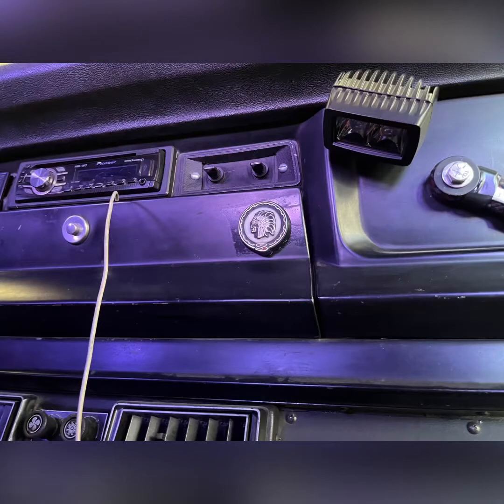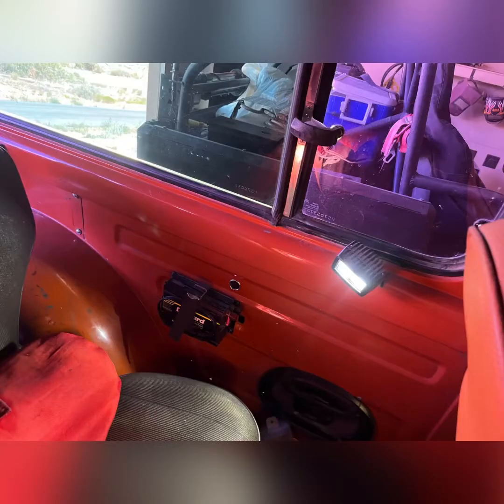Where the clock used to be, I now have switches. The switch on the left is for that interior light that you can see up there in the corner. And the other switch is for this rear cargo light. I also then wired in a 12-volt accessory for the cooler and an inverter.